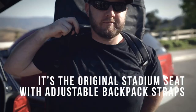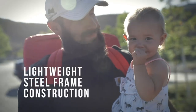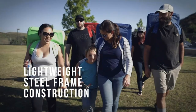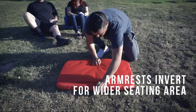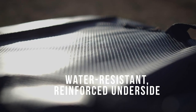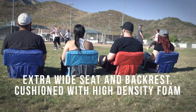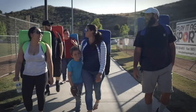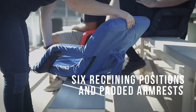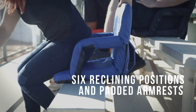Fully loaded, durable polyester covered padded cushion on a sturdy steel frame with water-resistant reinforced underside, so you can actually feel comfortable at your stadium event. Adjust it to perfection, chair adjusts to 6 different positions, with integrated armrests for maximum comfort. Invert the armrests to increase the width of the seat to 20 inches.